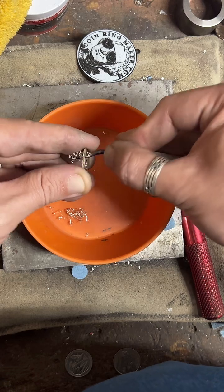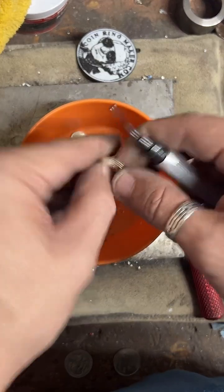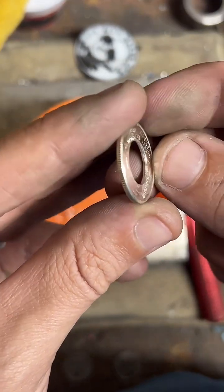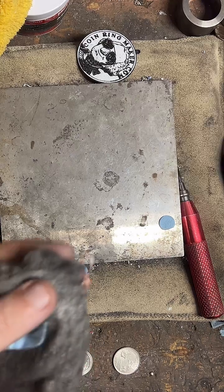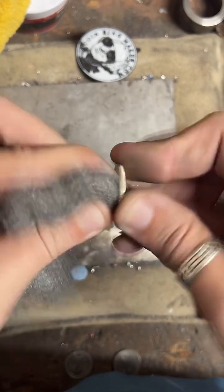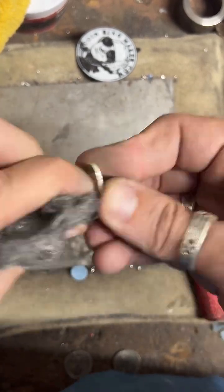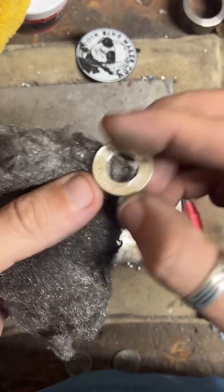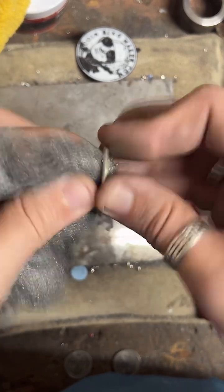Yeah, I haven't delved too deeply into pure copper rounds. I just haven't had very many people ask about them. I've probably made, within the last 5 years, maybe 8 pure copper coin rings. So I have sold them. It's just not very often. Most people like the 90% silver.